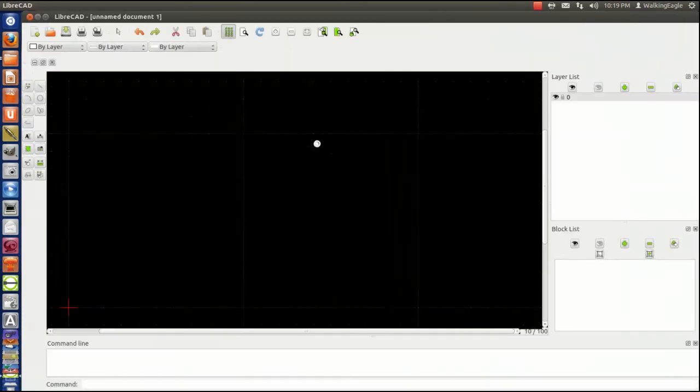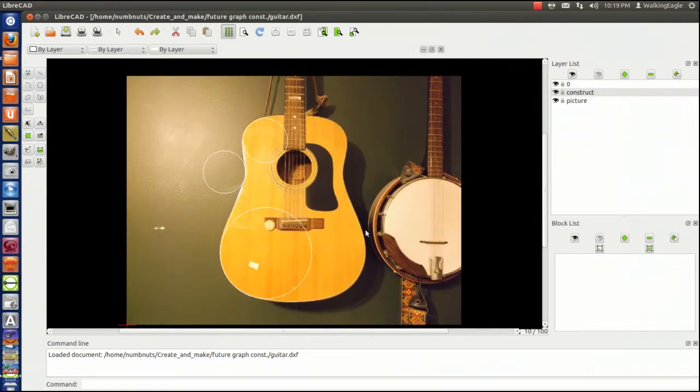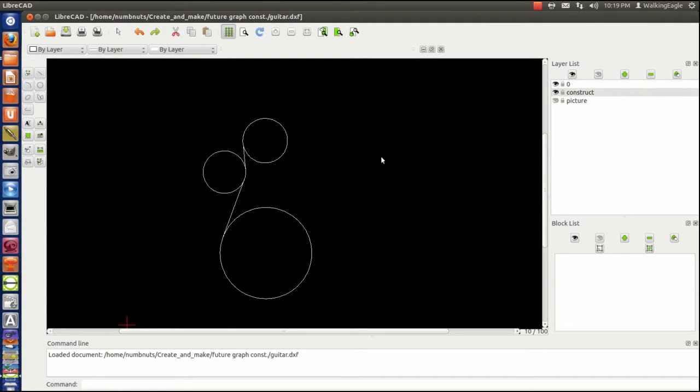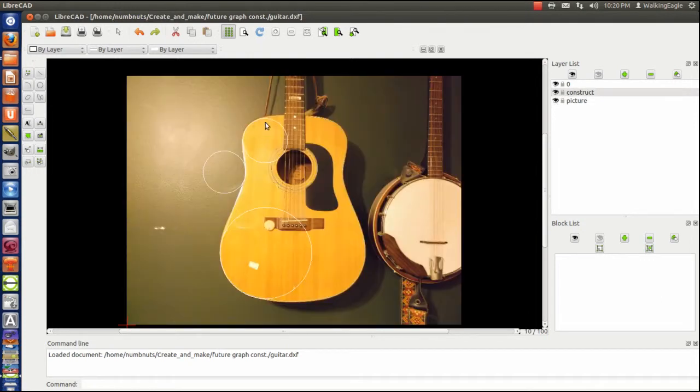I'm pulling up actual CAD right now. And you see I took that picture of the guitar and then I put a couple circles in there trying to fit them to what the guitar's picture is. And nothing is scaled, by the way. It's just a photograph. And it was done with quite a few pixels. But I found a circle that would fit pretty close to that corner up there.